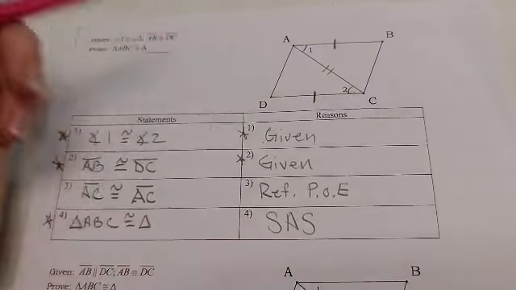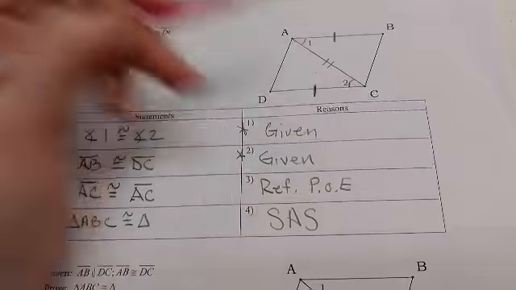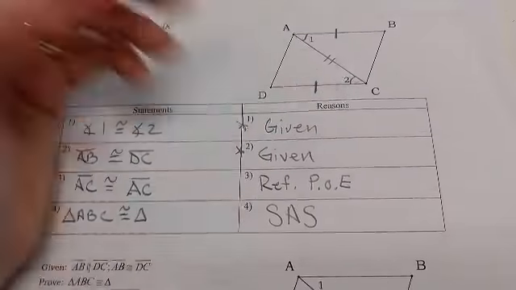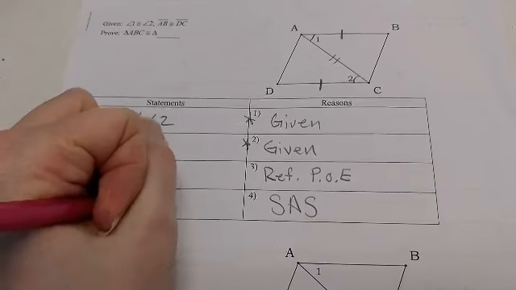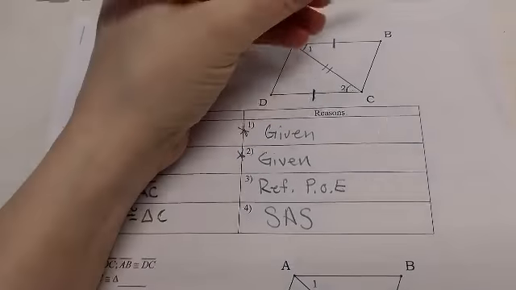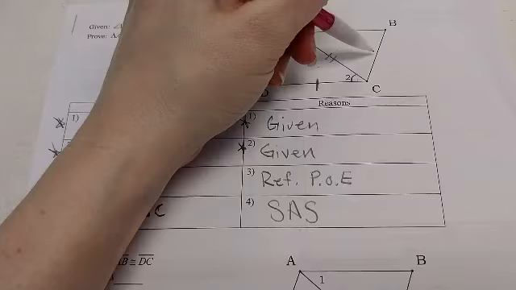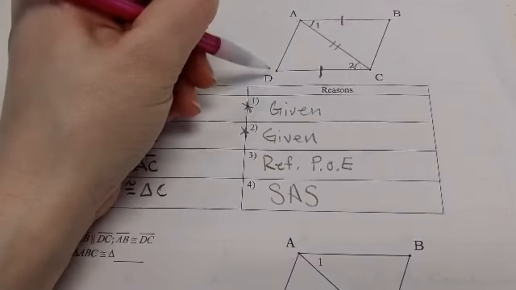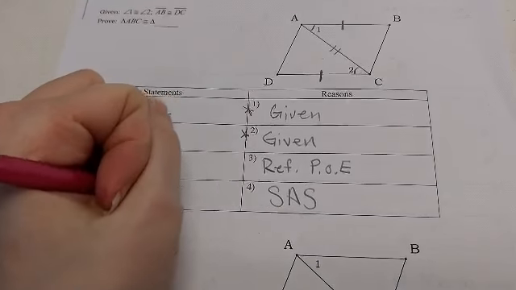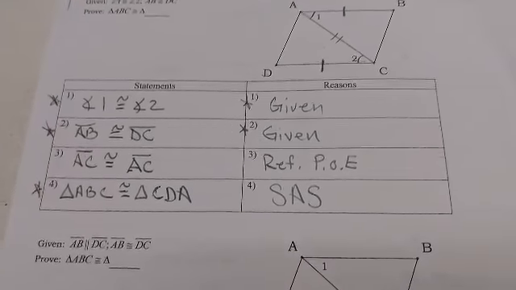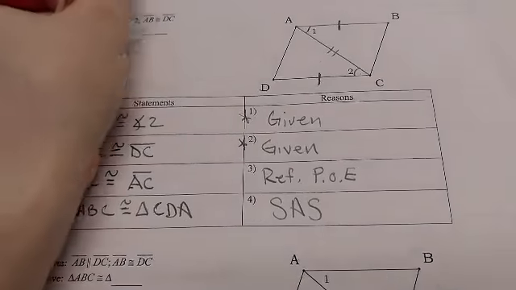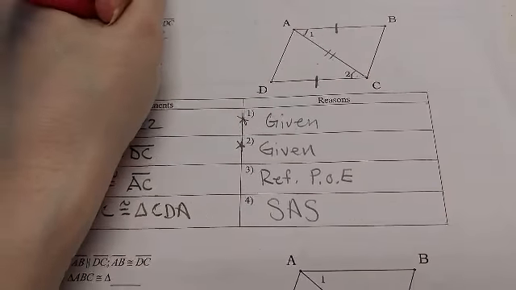So triangle ABC is congruent to triangle. A has one little marking, so it's going to go with C in my other triangle. B is between my side with one marking and my side with no marking, so between one marking and no marking is D. And then process of elimination leaves me with A. So here is the correct proof for this, and then I'm just going to write CDA up here.